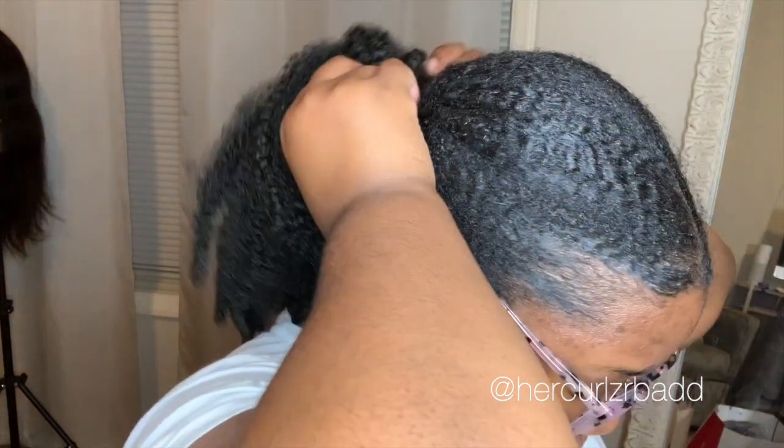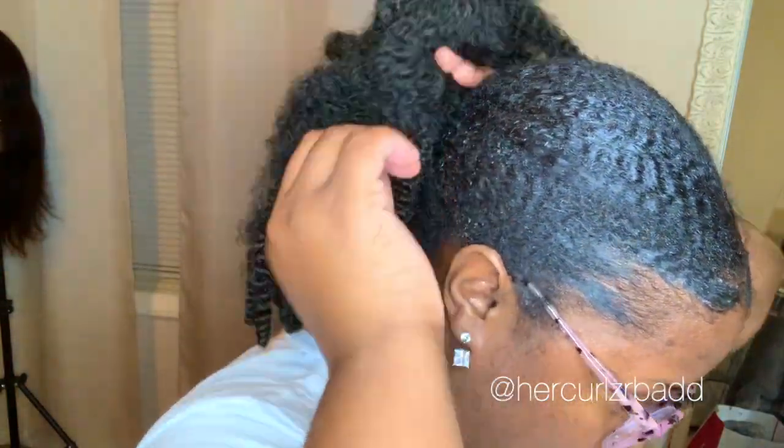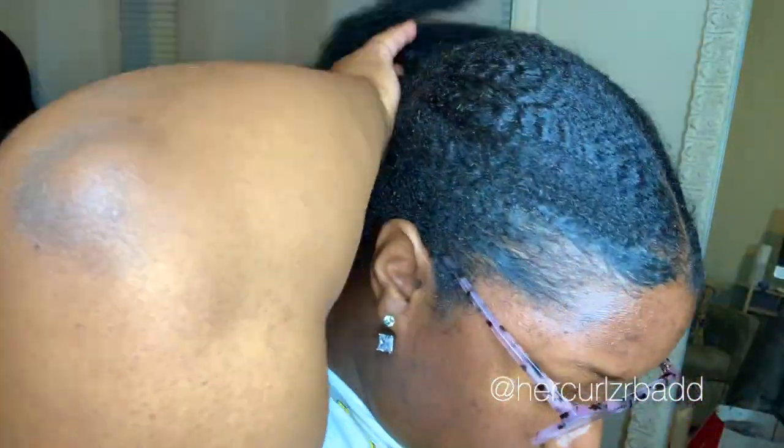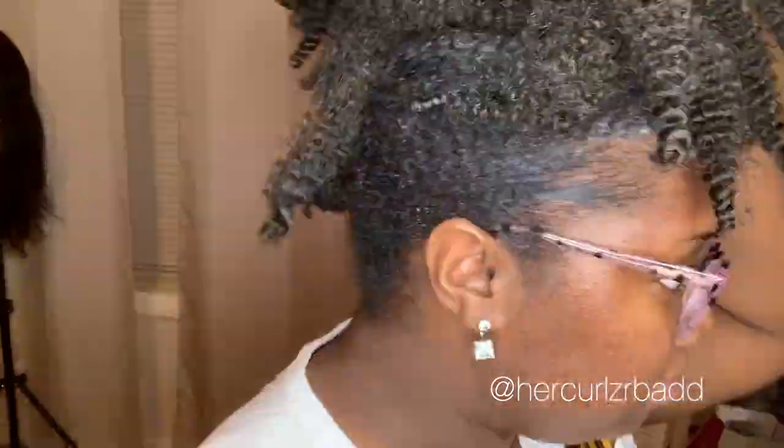But I'm taking the ponytail out. I just use a hair tie to attach it to my head, and I'm going to speed this through. So I put several bobby pins in it to hold it down. So this is how the hair looks. It is so cute and it blends in so well with my hair.